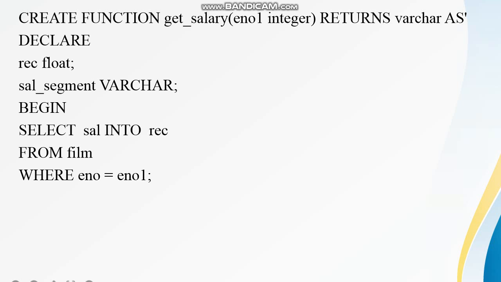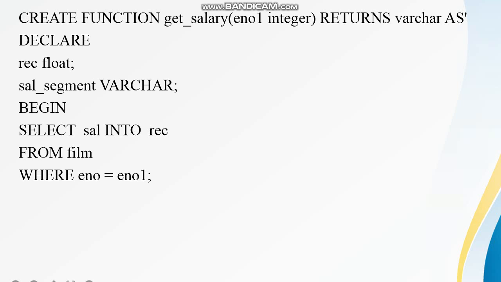Create function get_salary_employee1 (integer). That means at runtime when I call the function, I am going to provide the employee number from my database. For fetching that, I am taking enumber1 as a user-defined parameter of type integer, declared in the CREATE FUNCTION command itself. It RETURNS varchar, since this function is going to return a value in the form of varchar or text. Then DECLARE.